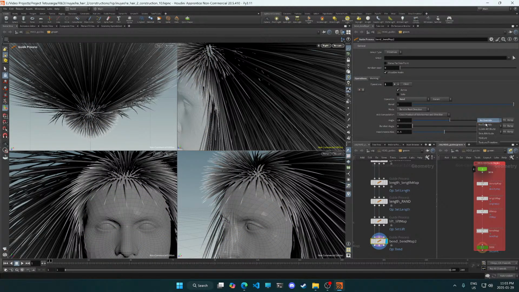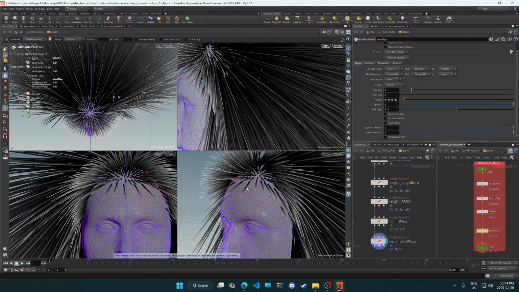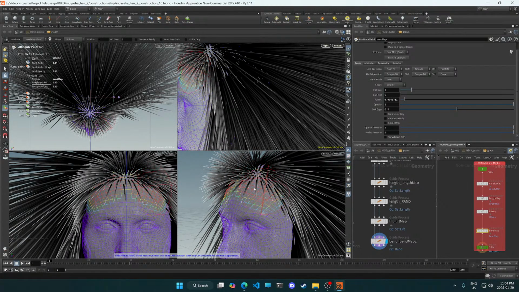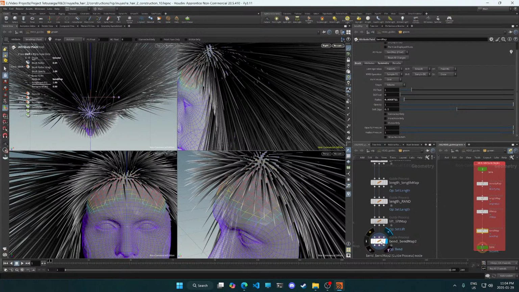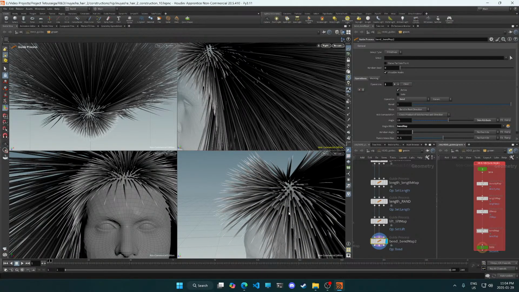So I want the mask to be affected by the bend map, or the angle rather. Anything with a value of 1, I want to be like 15 degrees. That's generally the idea of what I'm doing.